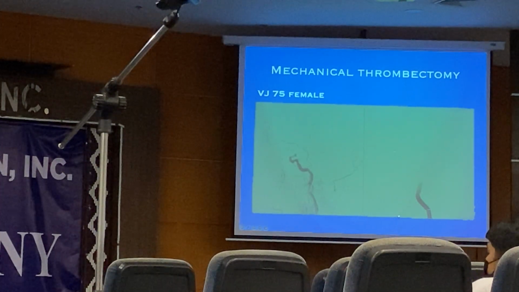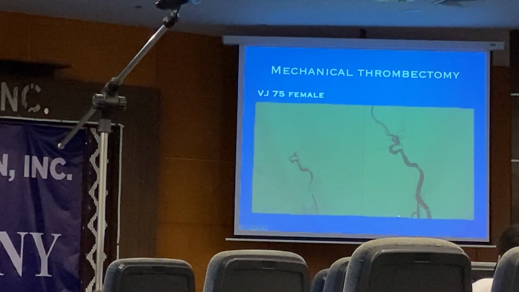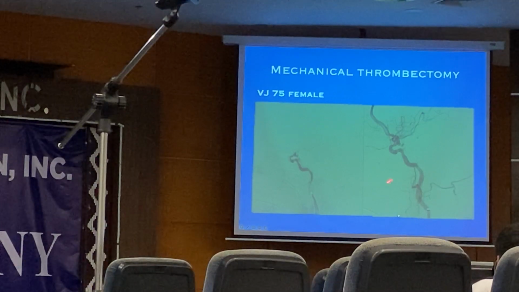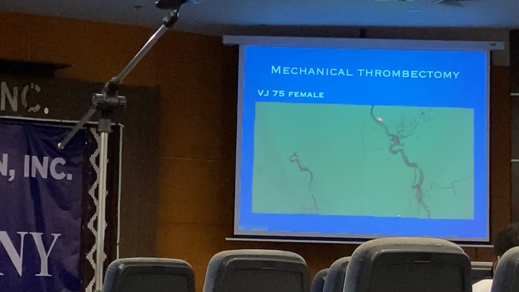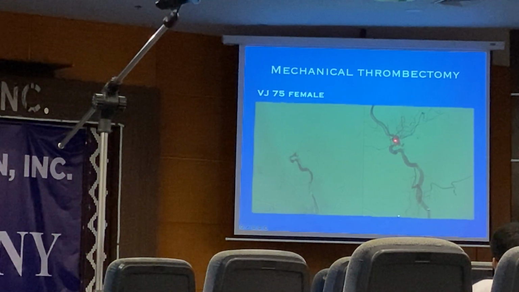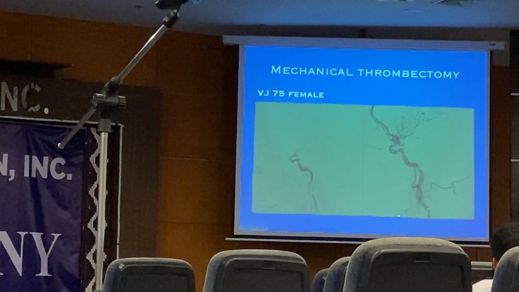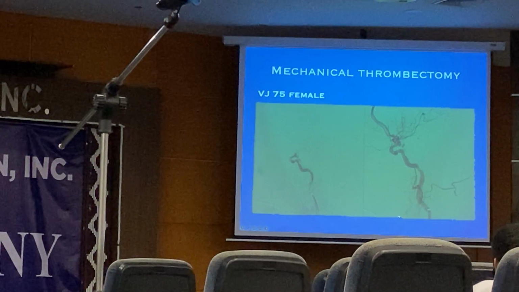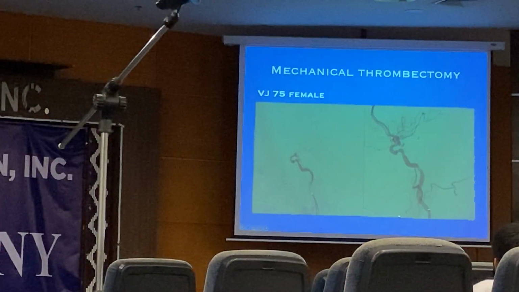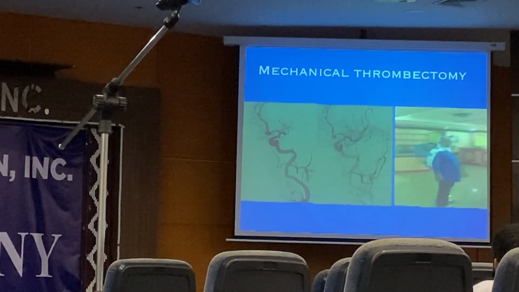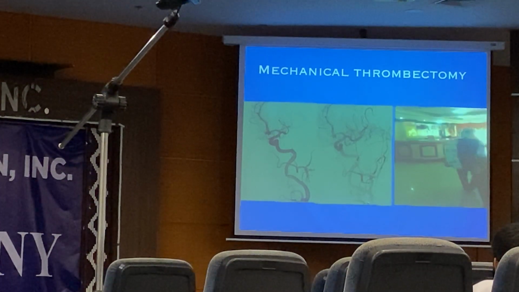So this is our actual case. You can see there's this patient who has an aneurysm at the internal carotid, but apparently after injection, the internal carotid and middle cerebral artery are occluded because of a thrombus in the carotid sheath. So we did a mechanical thrombectomy, retrieval of the thrombus. After retrieving the thrombus, injecting again, you can see now the carotid and middle cerebral artery. So here, the patient didn't have any deficit.